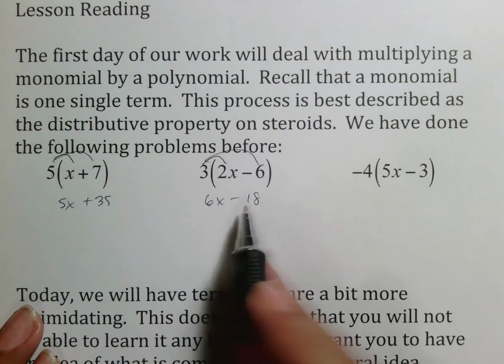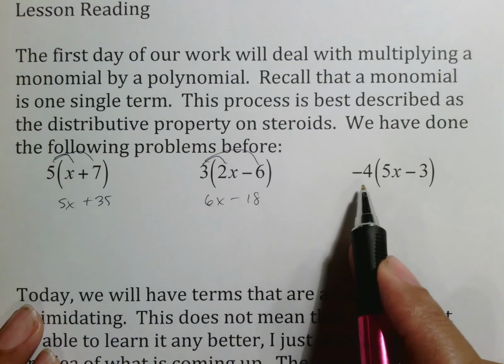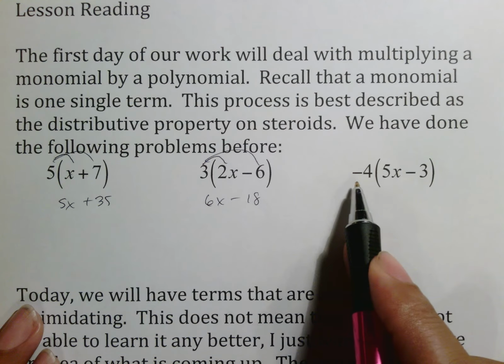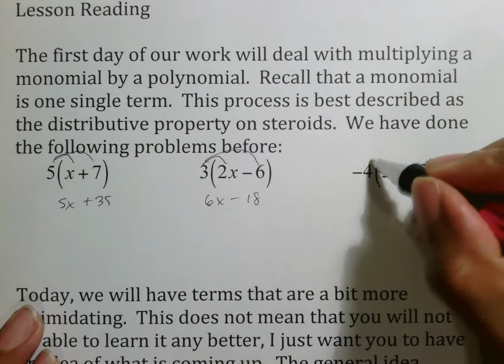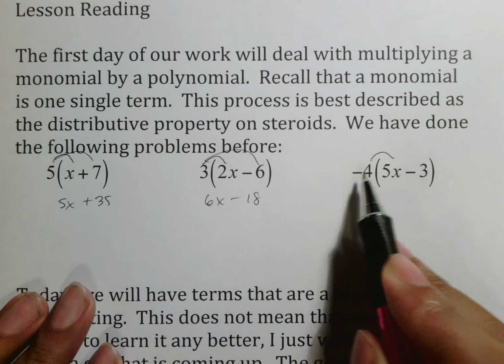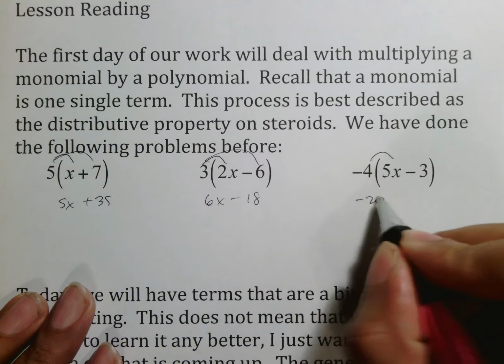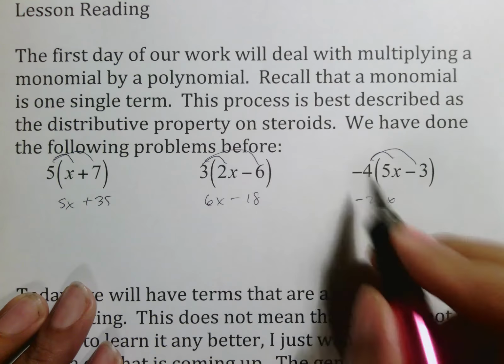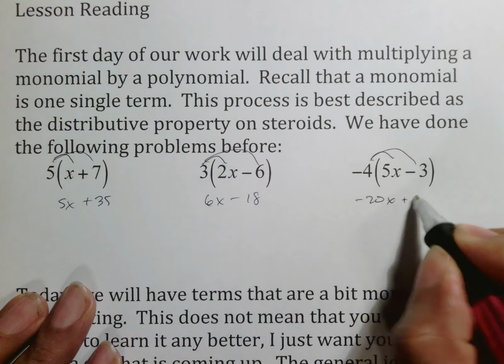These two are easy. This is tricky, and the trick you need to keep in mind is that they like to put negatives on the outside to make sure you mess up. So if you are taking the shortcut, which today I wouldn't recommend, but if you are doing that, make sure you factor in the negative. This is negative 4 times 5, which is negative 20x. And then you have a negative 4 times a negative 3, which is a positive 12.